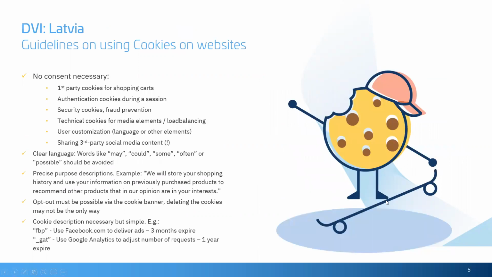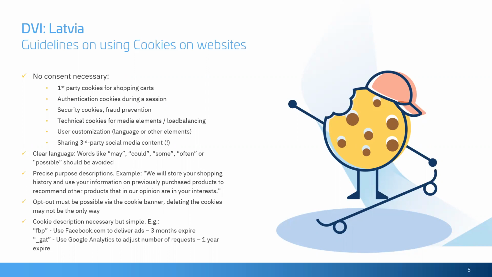Then we take a look at Latvia, the DVI, that's the Data Protection Authority in Latvia. They gave some guidelines on cookies. Again, it's very similar to what other countries say. Consent will not be required for a first-party cookie, for example shopping carts, authentication, security, fraud prevention. So basically the same as Baden-Württemberg is saying.